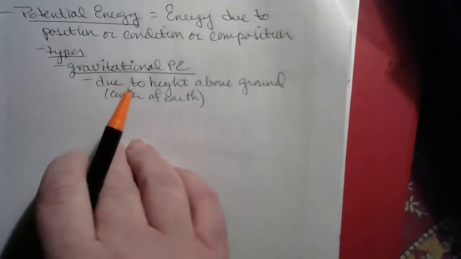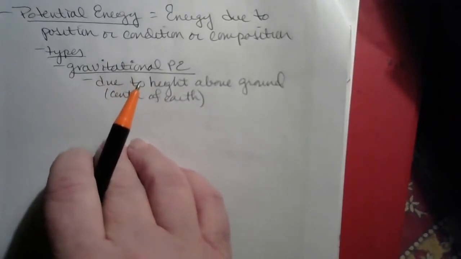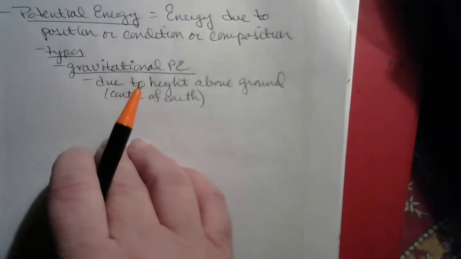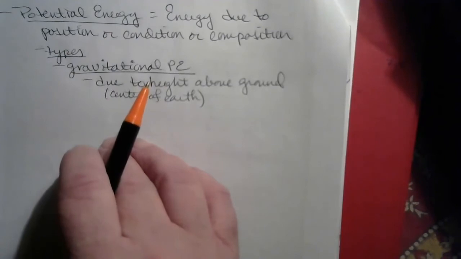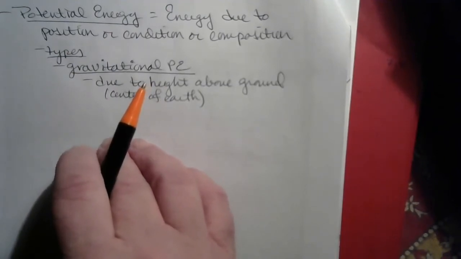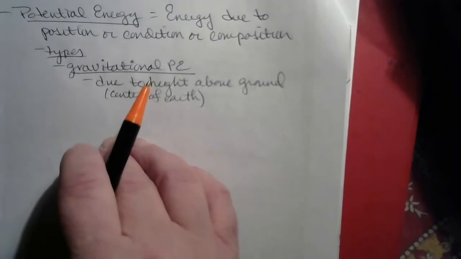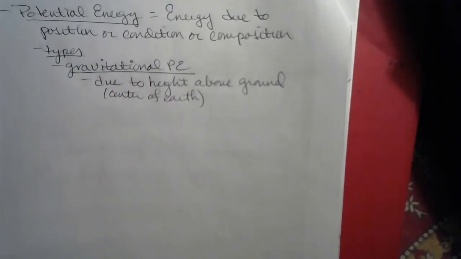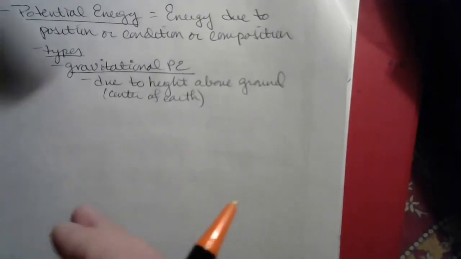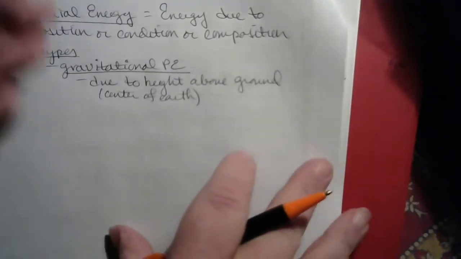So something like a library book sitting on a high shelf, the fact that it's stationary up there, well above the ground, gives it a lot of potential energy. That potential energy could express itself at some point in the future through motion. Say if the book falls off the shelf, that would be kinetic energy. What we mean when we say that energy is conserved is just that the total amount of energy in the universe remains the same, but energy can be changed from one form to another or transferred from one place to another.